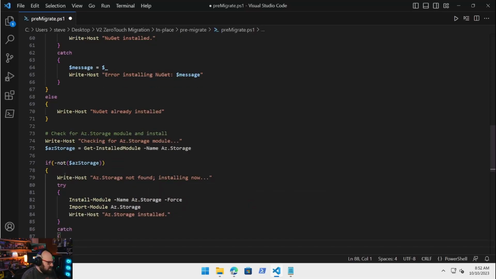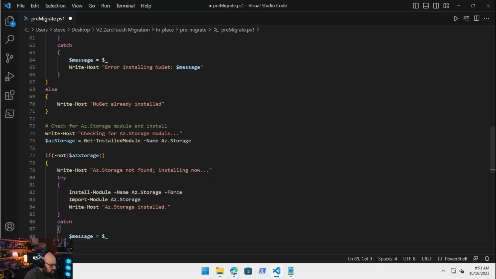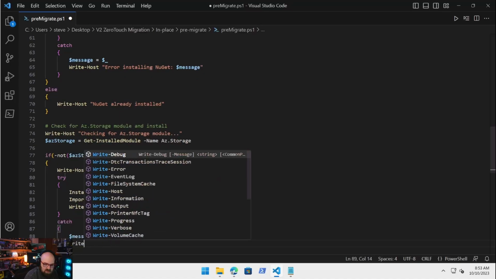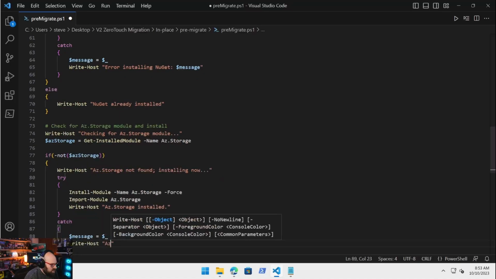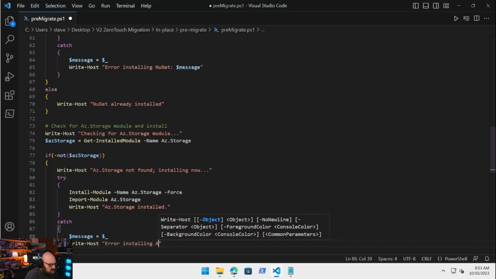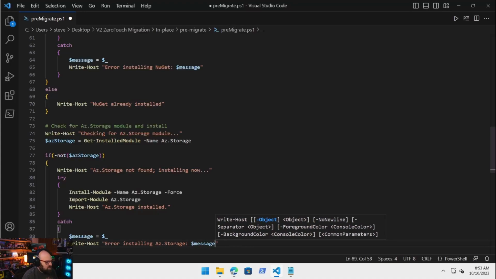Same thing, if we have an error, we're going to capture that error message, equals, there we go, and we can say Write-Host error installing Az.Storage, and then we'll just give it the message.